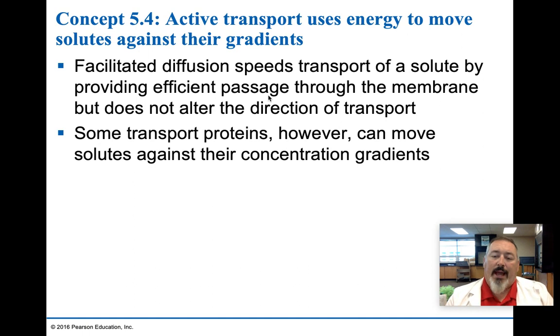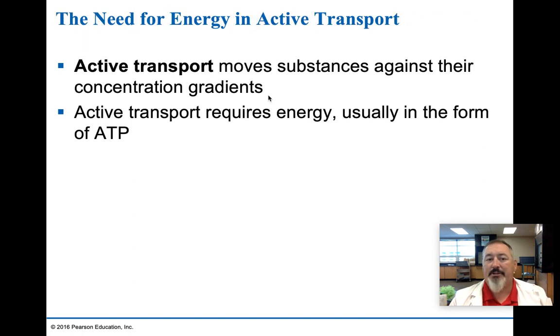As we're looking at active transport, there are certain molecules, certain proteins, that are going to be involved in going against the concentration gradient. The concentration gradient is identified as going from a higher concentration to a lower concentration. Passive transport, going from higher to lower, is quite natural. Going the other direction is called active transport, because this is when things go against their concentration gradient, and they're going to take energy to do that.